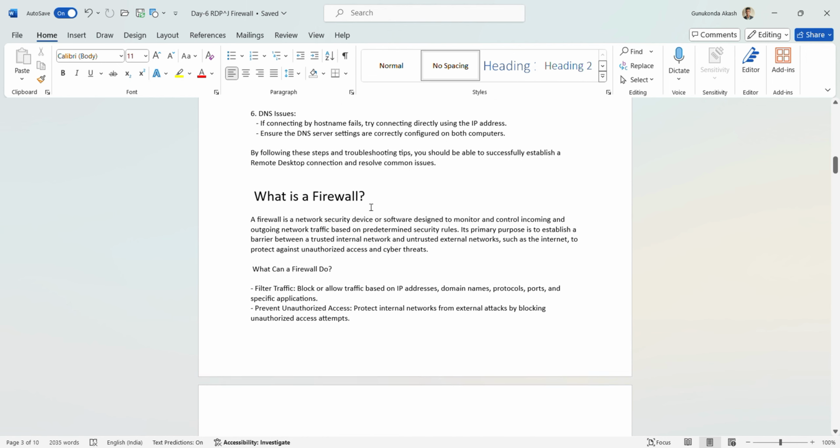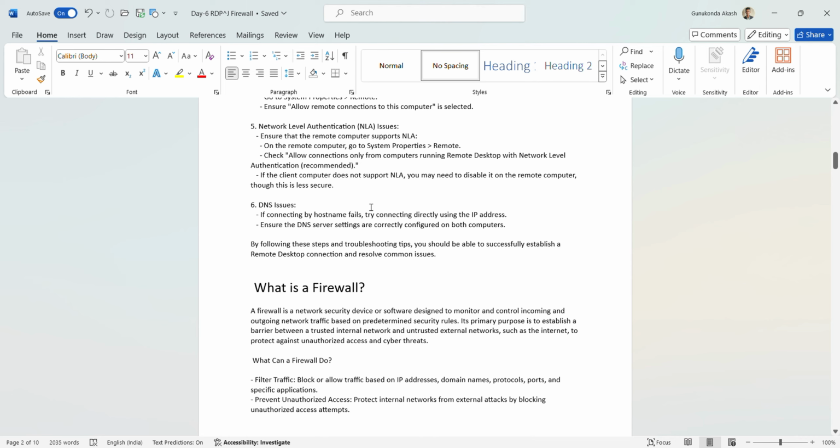There are some features: if you unexpectedly click any malicious website or anything, the firewall will block it. For example, most people download movies from websites to get free content. For that free content, you click one link, but it redirects to another link, right? It is a malicious link, and it can affect your personal laptop or mobile. Coming to an organization, it can affect the entire organization, and it can cause loss of their reputation if something goes wrong.